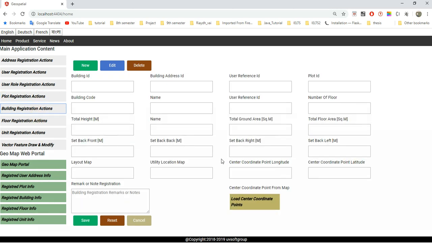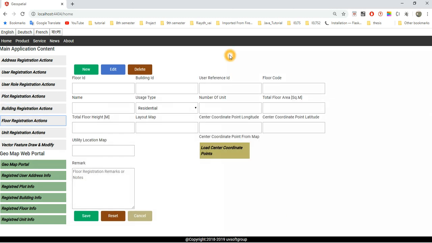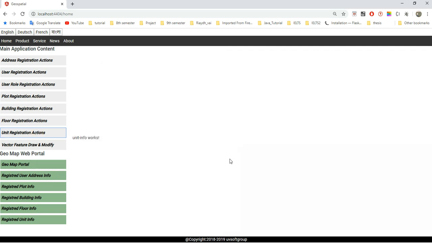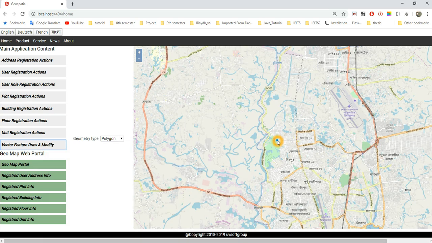And this is the building information. It's exactly the same. The building has its own information. It's easy to see the building ID, and so on, the total floor number, ground floor number, and so on. Exactly the same thing. This information you can load from the maps. And floor information, same things here. You can load it from here, and then unit information, and this unit registration action is still not implemented. So here are our modifications, and this is one of the most important parts.